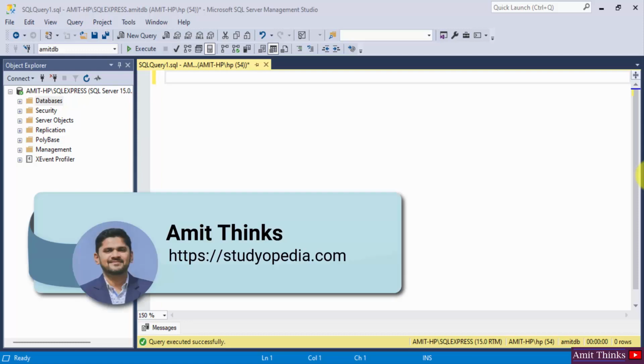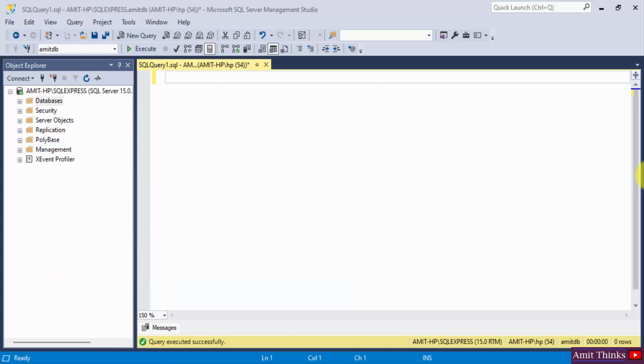In this video we will see what is a unique constraint in SQL and how we can work with it. The unique constraint basically ensures that all the values in a specific column are different. For example, the roll number of a student or the unique number appointed to an employee, that means an SSN number, which is unique for every employee.